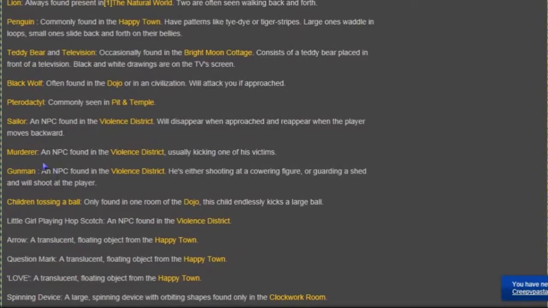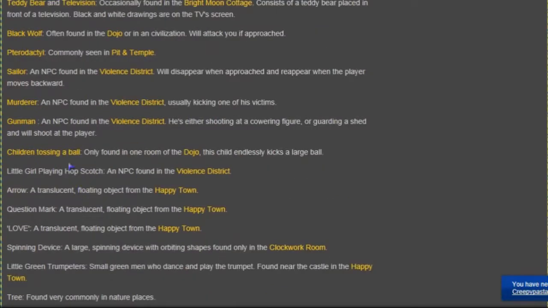That's elusive sail dude. Murderer, NPC found in the violence district, usually kicking one of his victims. Gunman. Found either shooting at a cowering figure or guarding a shed and will shoot at the player. Children tossing a ball. Only found in one room of the dojo. This child endlessly kicks a large ball, and sometimes is joined by another little girl kicking the ball to her. Little girl playing hopscotch. An NPC found in the violence district.